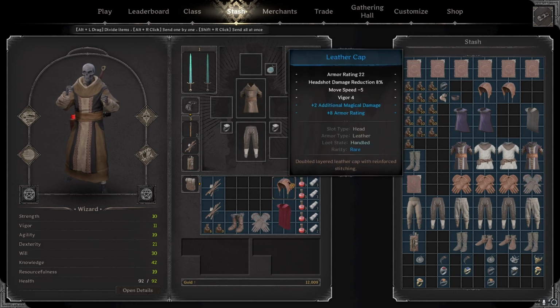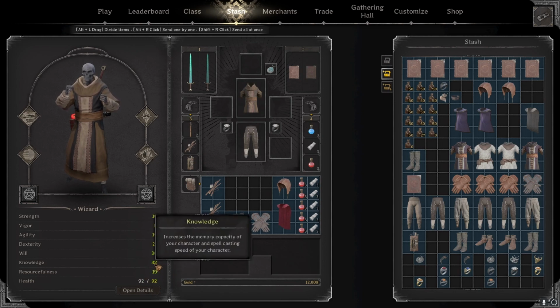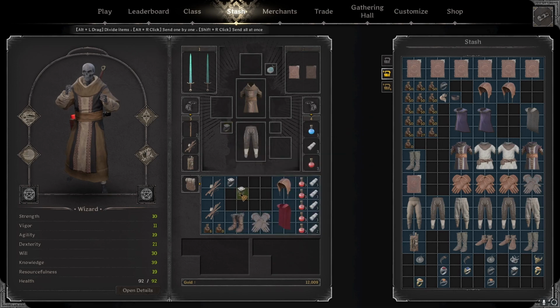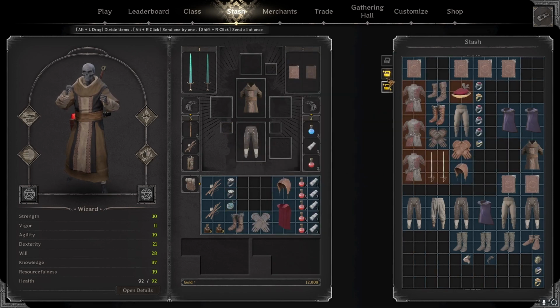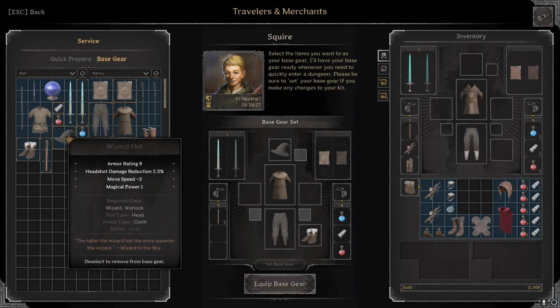Now, my helmet for Wizard, you always want Vigor. It is the best stat for Wizard. Your HP is gonna be the only issue when you're playing Wizard. You're not gonna have a damage issue. As soon as you have 40 knowledge, you are fine on that. Having a leather cap is gonna make you a bit tankier. So you have the increased hedge reduction versus a wizard hat. I don't think I have any wizard hats to compare to now. But wizard hats basically have significantly less hedge reduction.